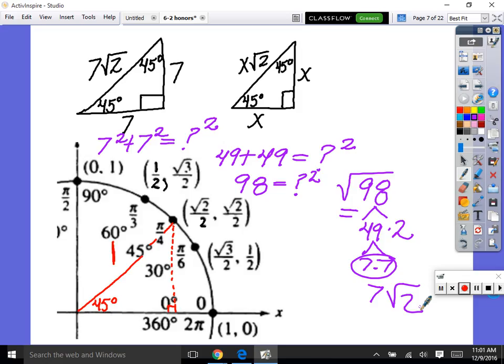So that's going to happen if you have a 45, 45: this and this will be equal, and then this hypotenuse will be that side times square root of 2. Is everybody good with that? You should have learned that in secondary too, first of all. You should have spent a lot of time on this. So, all right, awesome. I'm going to erase this for a second. So this is a special right triangle. This is the relationship that happens for a 45, 45, 90 degree triangle: x square roots of 2.